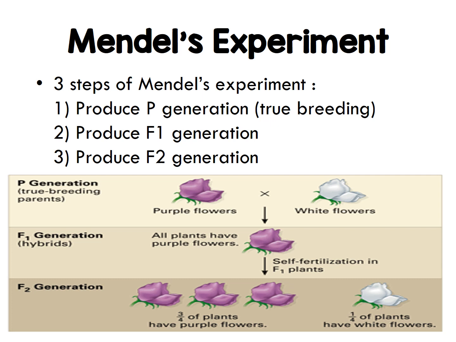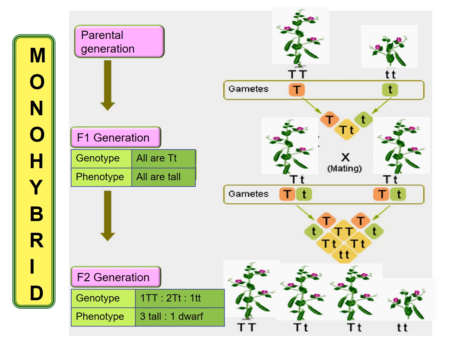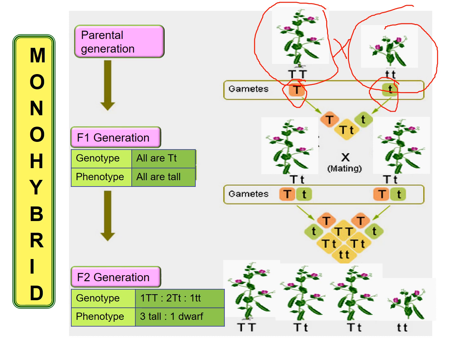Later, it will be self-crossed to form the F2 generation, where the ratio will be 3:1. In Mendel's experiment, Mendel used a true breeding tall plant and a true breeding dwarf plant that were crossed with each other. The tall plant produces big T gametes, and the dwarf plant small t gametes, which later produce heterozygous plants in the F1 generation, as stated in these figures. So all genotypes are heterozygous and all phenotypes are tall.